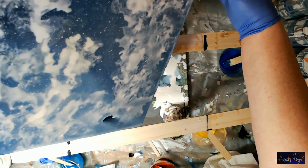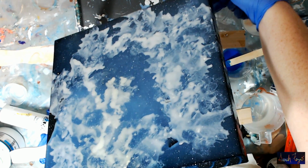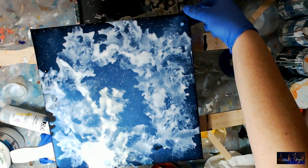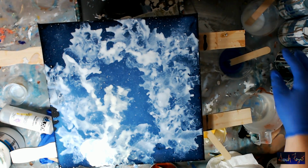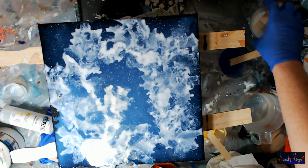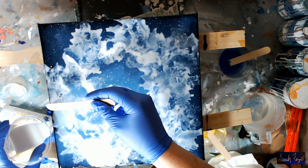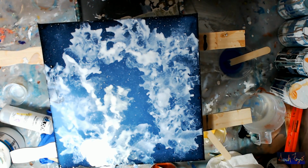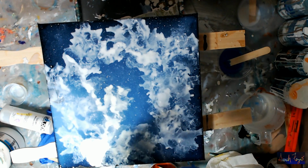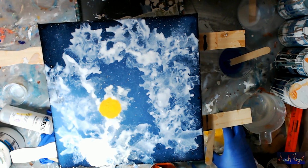I could have also used the golden acrylic polymer, something a little bit thicker than the Matisse. That's what was in there. Okay, so that's good enough. It doesn't have to cover the whole thing, and it's very thin, so it won't be too thick on the canvas. Now I'm going to drop some of my pigment, just a little bit. We're going to start with the yellow.